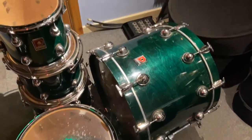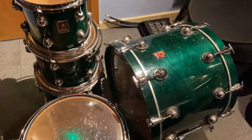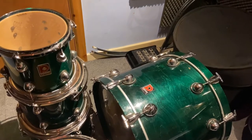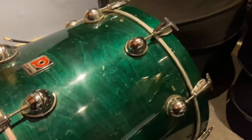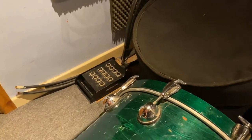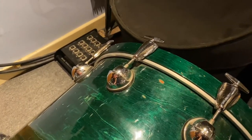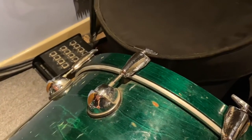So this is my main kit. It's a 1994 Pearl Genista in Terra Verde green. I've had it since I was 18, so it's seen better days on the shelves, but they're over 20-25 years old now. I don't think I would ever use a different kit because it sounds great. I remember getting that scarf mark when I was 19 playing a gig in Portsmouth.